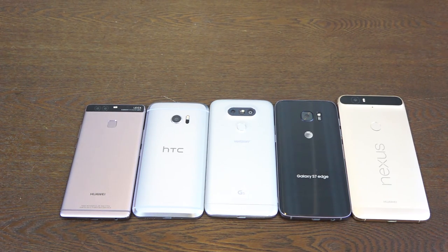Now, I know a few people have said that some devices will be better in low light conditions using HDR or HDR Plus, whatever the case may be. So we decided, hey, look, why not? Might as well make that video for you. So this is what it is here.